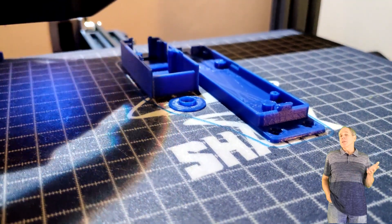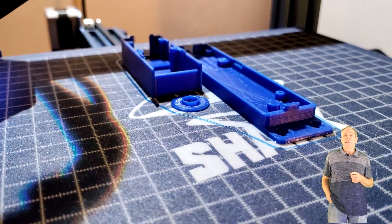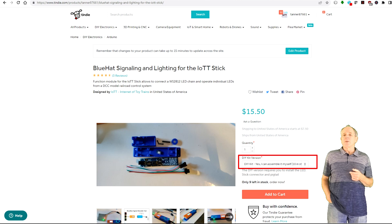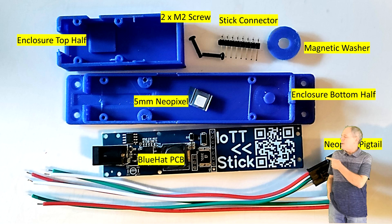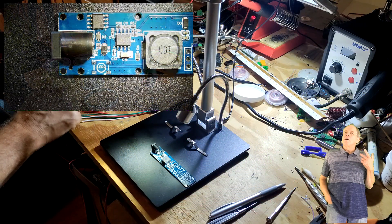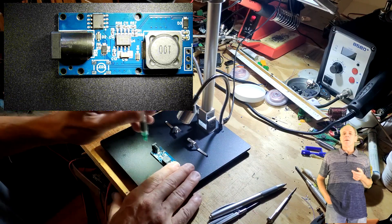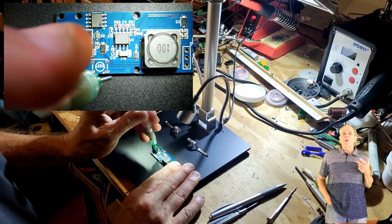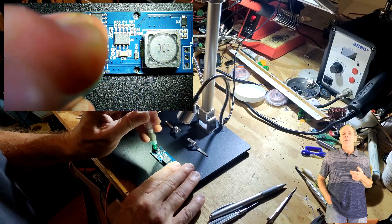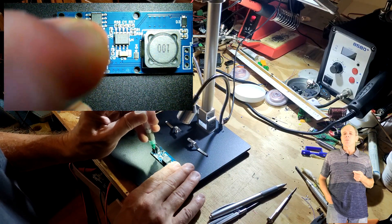If you are not familiar with all that, you can conveniently order a Blue Hat kit from the Tindie store, which comes with an assembled PCB, the 3D printed enclosure, and the other parts needed to assemble the Blue Hat as shown in the bill of materials. Once you have all the parts available, you can start the assembly process, and in the next few minutes I'm going to show you step by step how to build and test your Blue Hat.